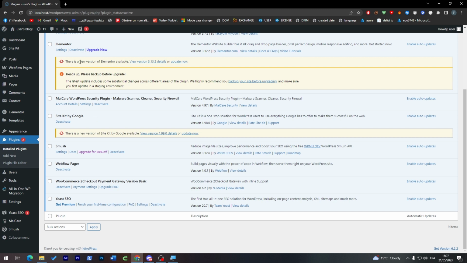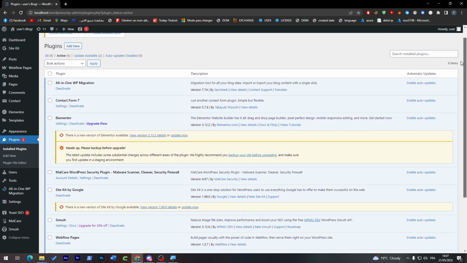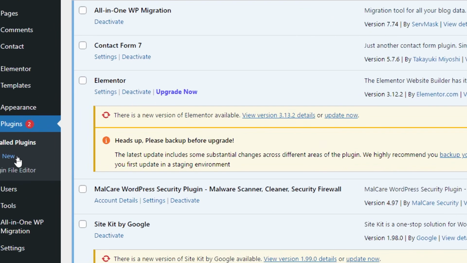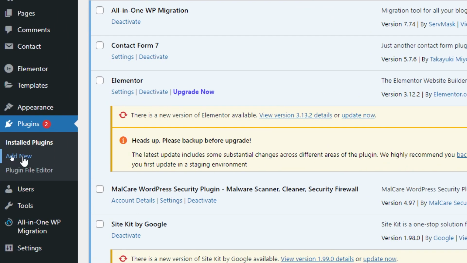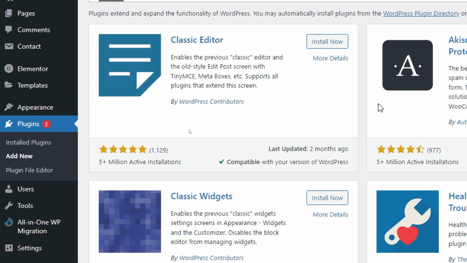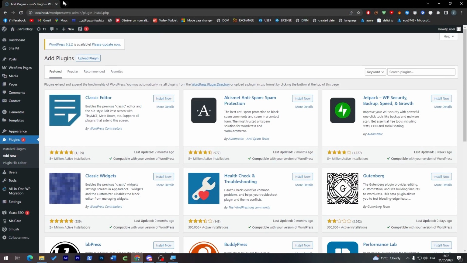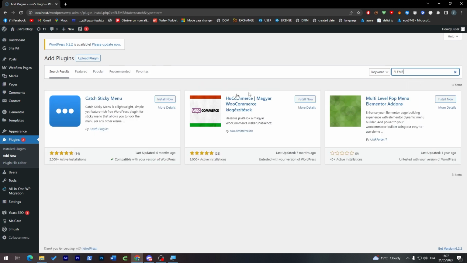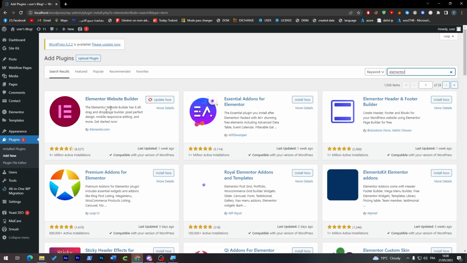Let's get started on how to install each one of these plugins. First, go ahead and click on Plugins and click on Add New. And now, from this page, all you gotta do is search for these plugins, as I mentioned before, which are Elementor. Here it is. Elementor, let me just fix that. Elementor. Here it is. As you can see, there is also WordPress migration.